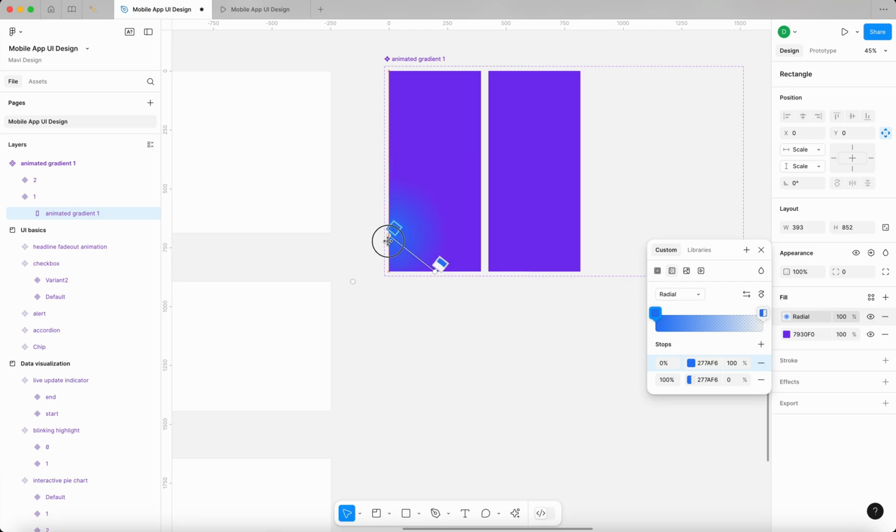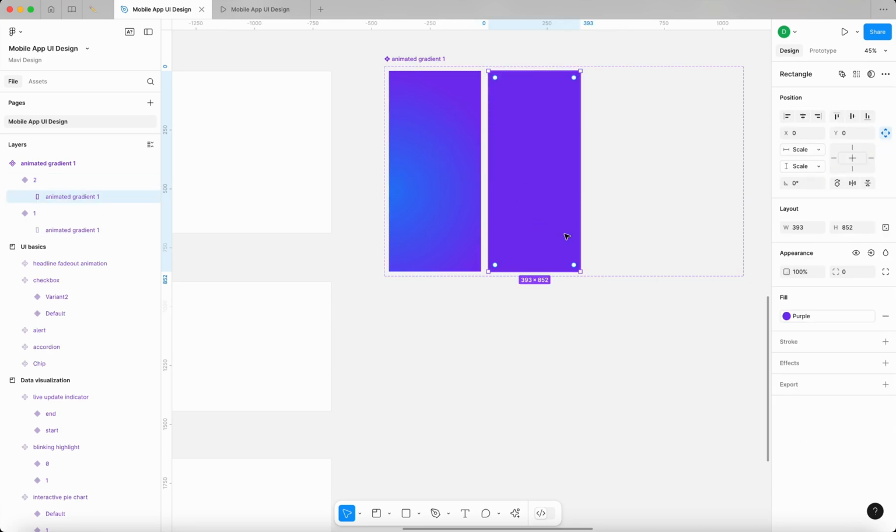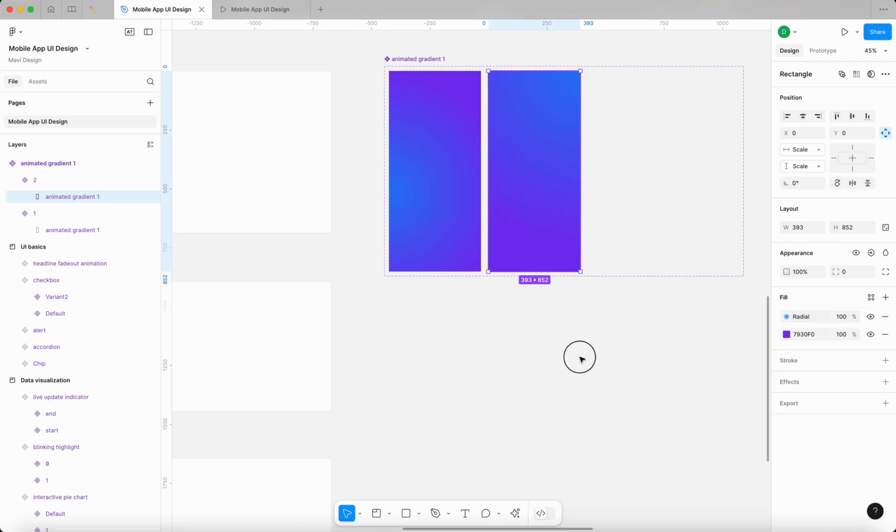I am going to now place this somewhere around here, and the second point somewhere around here. And let's say we want to make this go from here to here like that. Okay, I'm going to have to copy this gradient, so let's select the first one, select this and Command C, and then on the second one let's do Command V. All right, so they are basically now completely identical. And what I'm gonna do with the second one is position this gradient in a different position, right? Like that, for example.